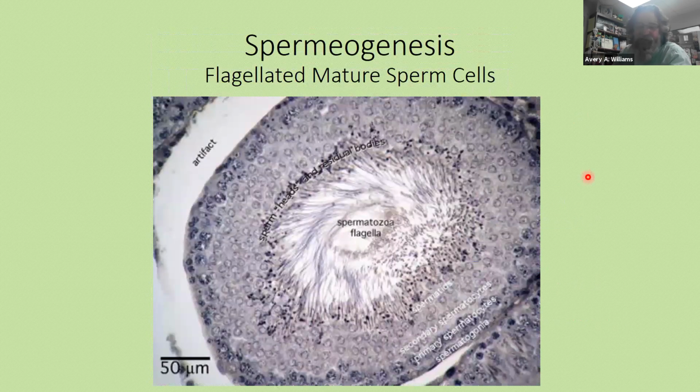Yeah, this is just a narrow slide. You can clearly see these wispy, swirling, vortex-like patterns in there. That's created from the flagella of the sperm, the spermatids. And the heads of the sperm, they're not round. They're more oblong, so they look like dark little streaks. Those dark little streaks are the heads of the mature sperm cells.